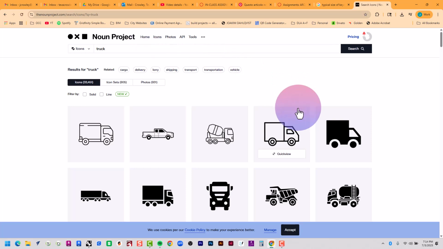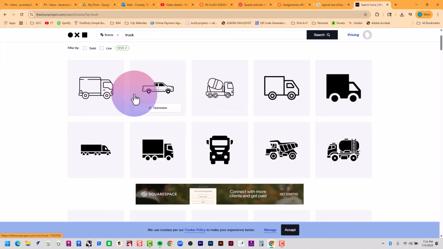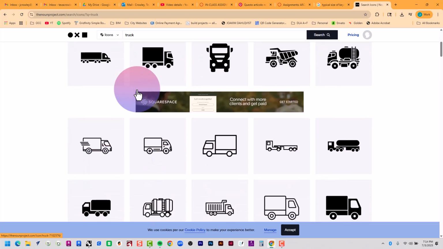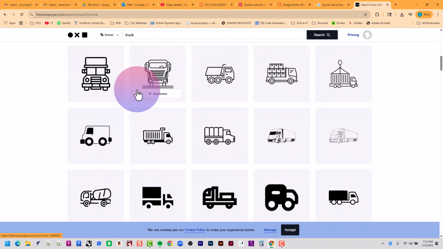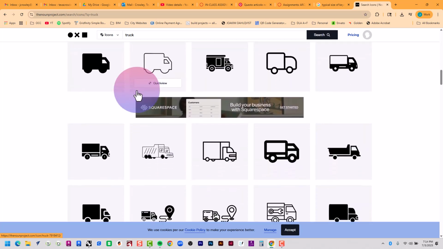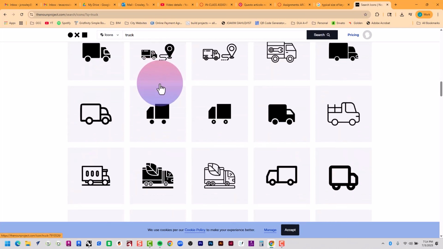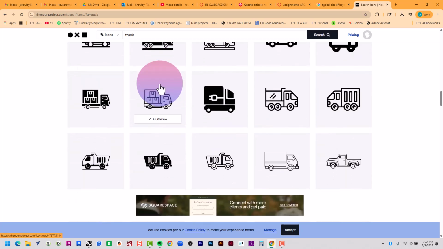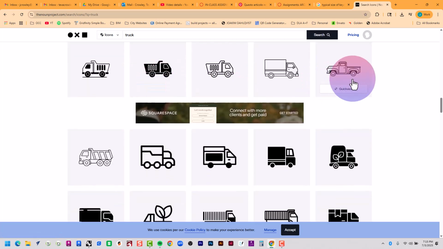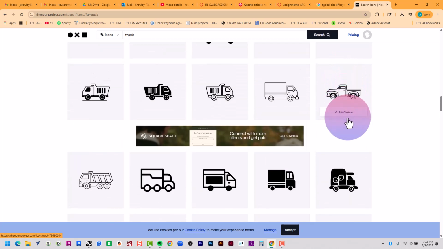And then that actually looks a little bit more like a Tacoma. But what I'm going to look for is something really simplistic, kind of like this one, just not a box truck. I'm going to look for something a little bit cooler. Let's look at, okay, I kind of like this old Chevy style pickup truck. I'm going to do that one. I'm going to select it.